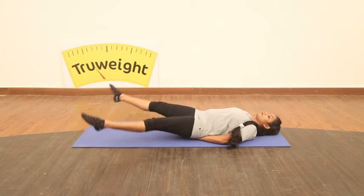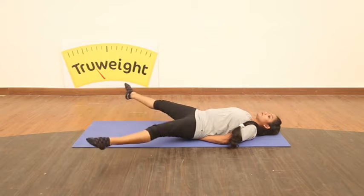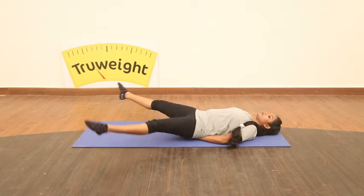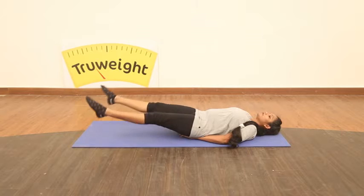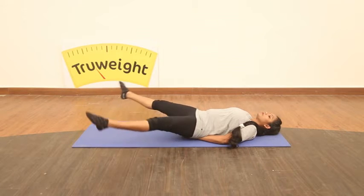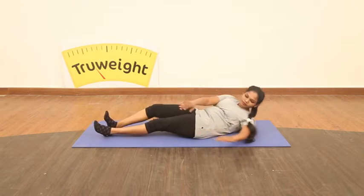So increase your heart rate and try to do how many? About 60 reps in 30 seconds. Yes, you heard it right. You have to go with the speed, right? And now the same movement we will continue non-stop by changing the angle of your body. Lie down sideways.